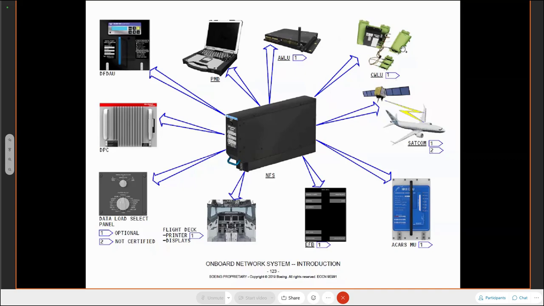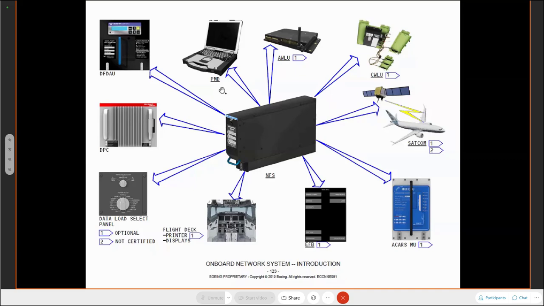Both are optional. The crew wireless, well, that allows me to wirelessly connect a portable maintenance device. Okay, so not only can I hardwire portable maintenance devices, if they have Wi-Fi technology and I have the crew wireless LAN system fitted to the aircraft, which is an option, then I can wirelessly connect my portable maintenance device. Okay. And I'll show you what you can do with the portable maintenance device a little bit later on.